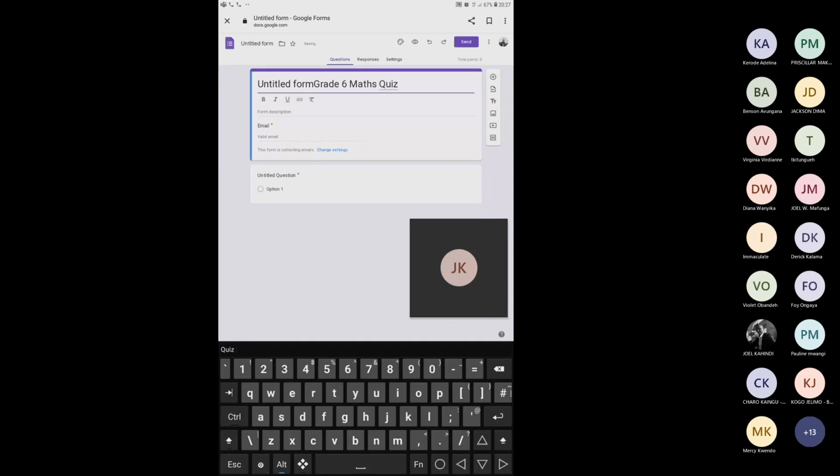Then I rub out the untitled form. I'm remaining with grade 6 maths quiz.